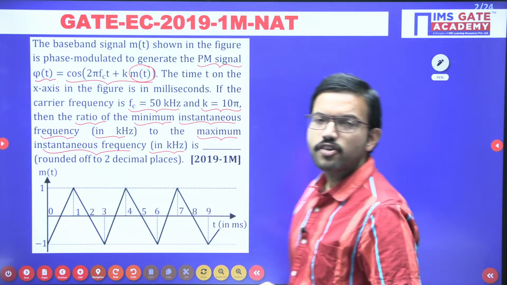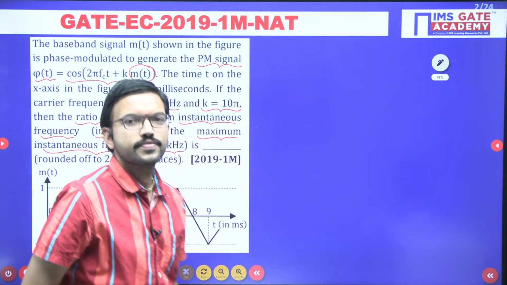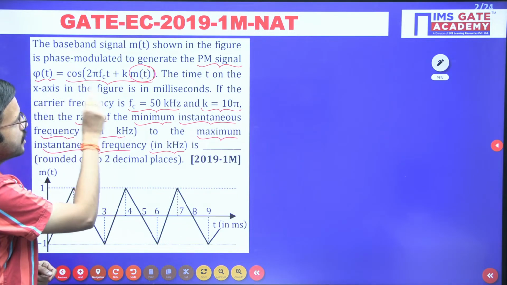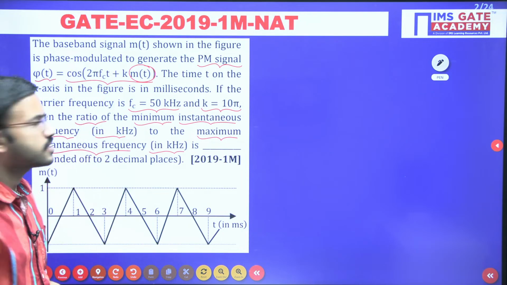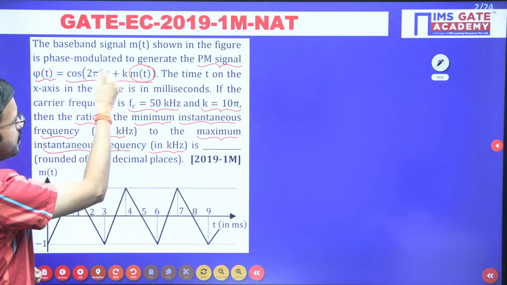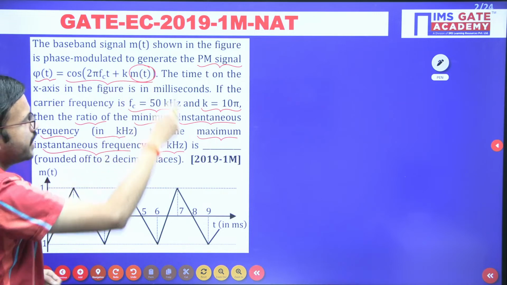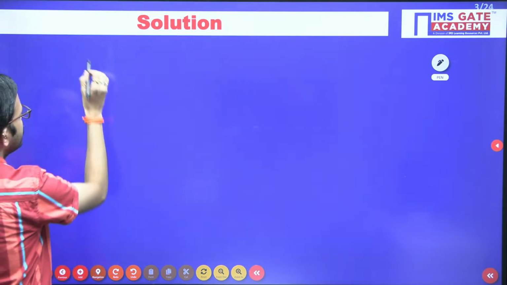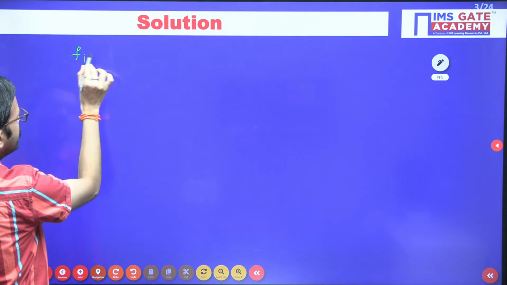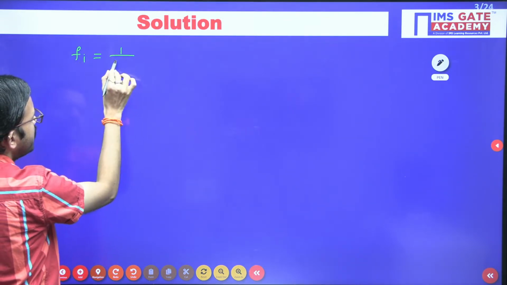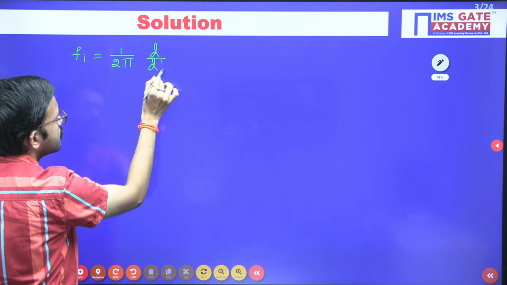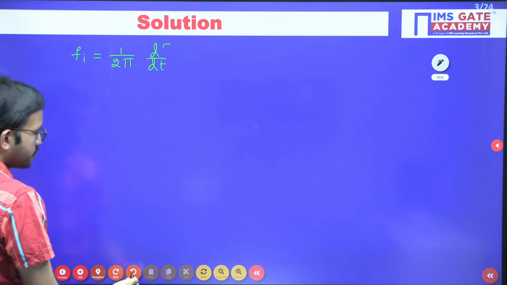Can you recall the formula for instantaneous frequency? All of you please mention the chart quickly. When you are having either a cos signal or a sine signal like this, whatever the term here, the entire term you can consider as theta of t. So from there we can write instantaneous frequency Fi equal to 1 by 2 pi into d theta of t by dt.